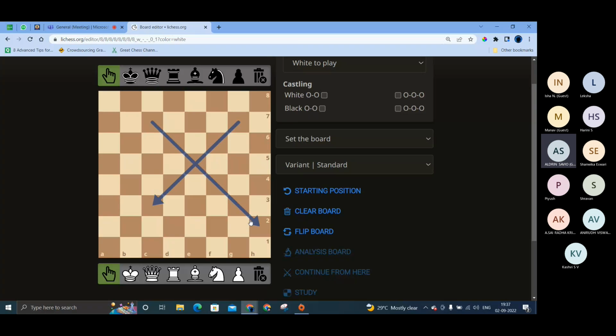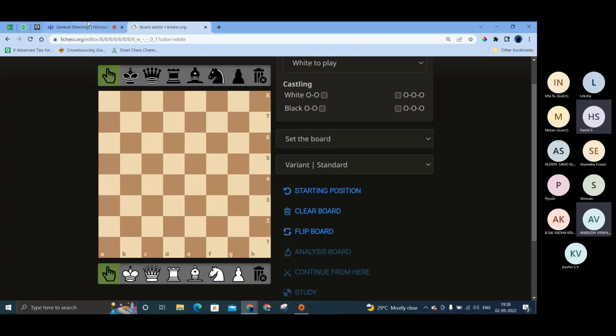Ma'am, diagonal. Yeah, so let's just say it moves diagonally. So use the word diagonal. This is a diagonal. So diagonally forward, this is also diagonally forward, this is diagonally backward, this is diagonally backward, diagonally forward and backward.